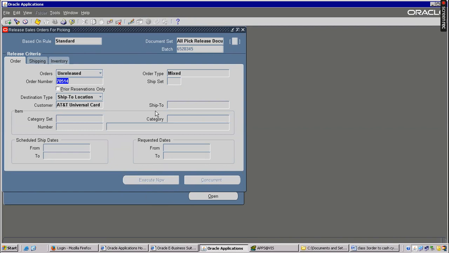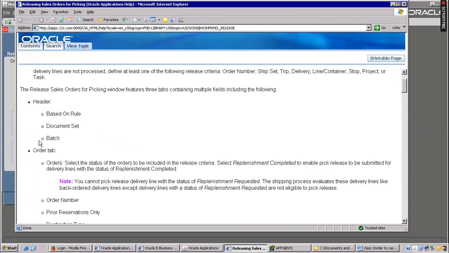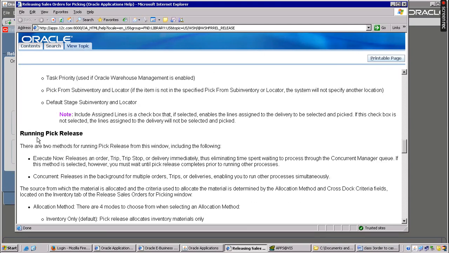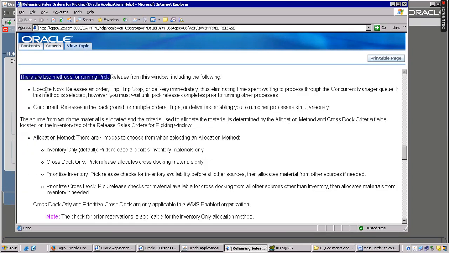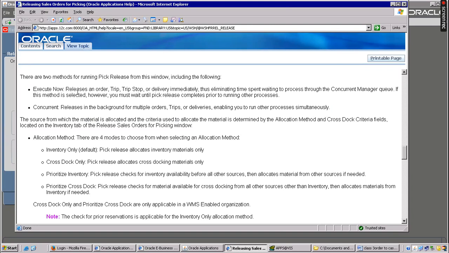If you want to know about all this, there is window help here. Window help will help you. Those are all the options and information you can see here, based on role and documents. They are mentioned here. Can you see? Can you read this slowly? You have to read any sentence 2, 3 times, then only you can understand.